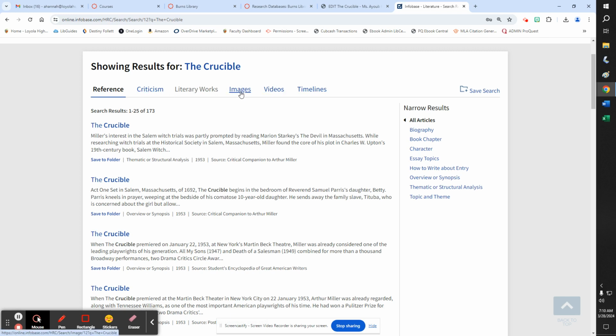If you notice, they're hyperlinked. That means they have articles under these categories. Looks like literary works, we don't have anything under that. We do have timelines, so that's interesting if you want to make sure you've got the right century. Looks like 17th century, that's what it's set in, but it was actually written in the 50s. So we want to see what kinds of themes, right? That's always what I start out with first.